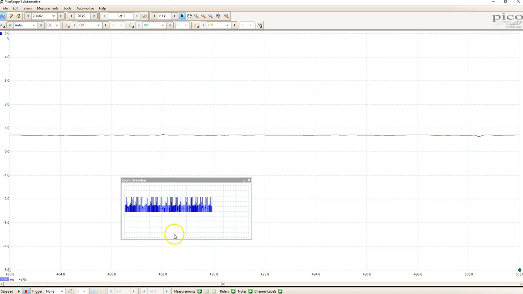The reason for that is we have a really low sampling rate on this waveform. The sampling rate is right here. So right now we are taking a picture, or sampling, 100,000 times per second, which sounds really fast, but when you're going in to get detail, it's not quick enough. So when we slow down our waveform by increasing the time frame, we also need to increase the sample rate. We're going to try this again.